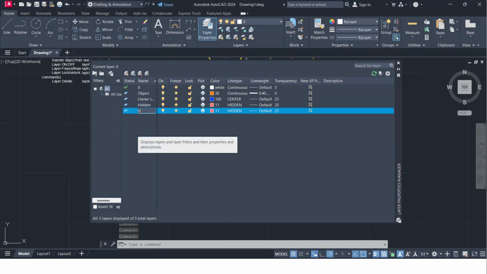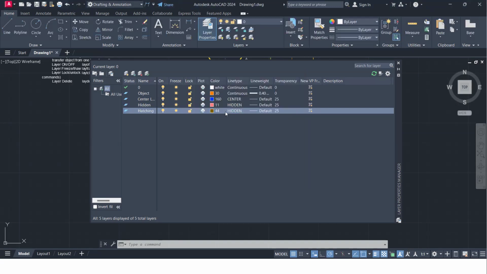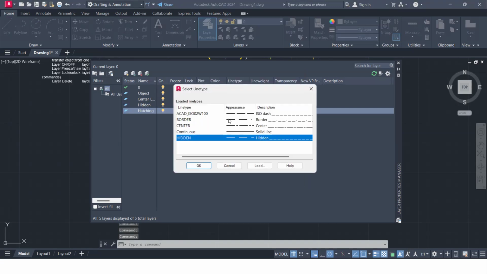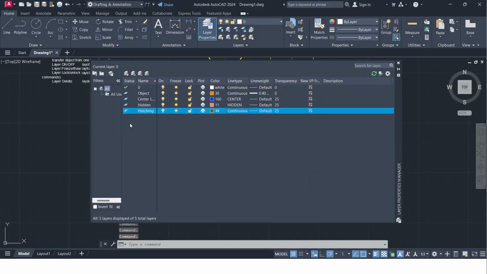Next one is your hatching. I want to apply the hatching here. Okay. And then for the hatching, I use a different color, this. Okay. Which color you want to use here? Okay, suppose I use this color. Remember that this color will not be used anywhere else in the parts. First, you want the continuous line here and click here, and then you can also apply it to this part.